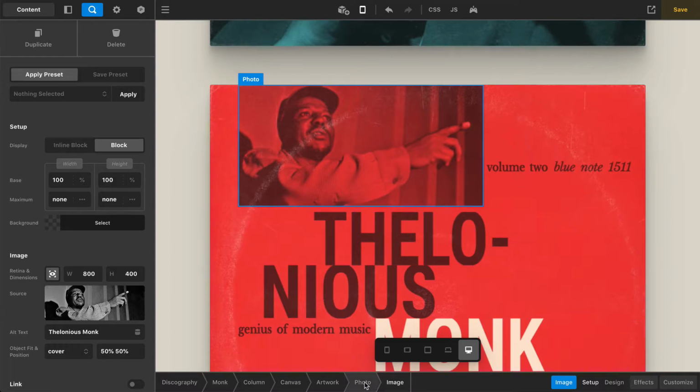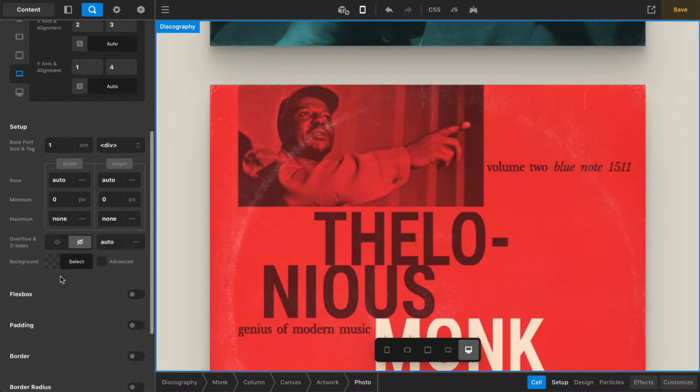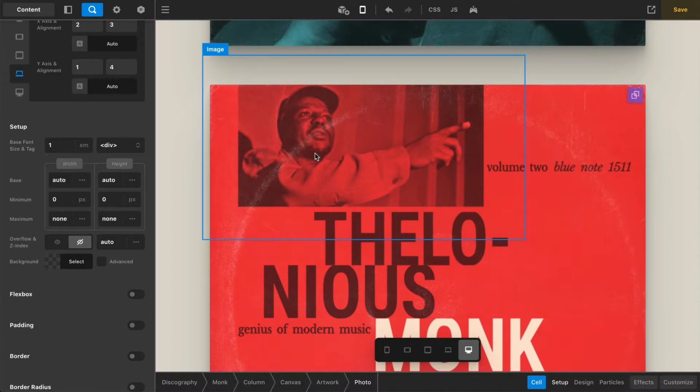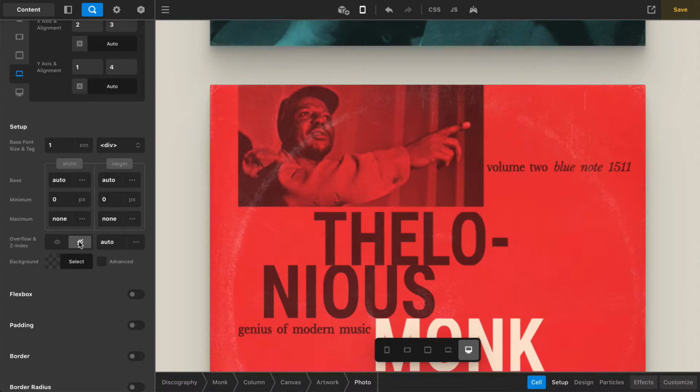I've got my photo layer here, which is a cell on my grid. And of course, I've set the coordinates on that grid like we've done in our previous videos. And then, since I knew I was going to be rotating and playing around with that image inside of the cell, I enabled this cell's overflow hidden control. So what this does is it ensures that anything I do to the photo inside this cell, it won't spill out into all of the content around it. So for example, if I turn this off, we can see the result, which is actually pretty cool in and of itself. But for this example, we're trying to match that reference material.